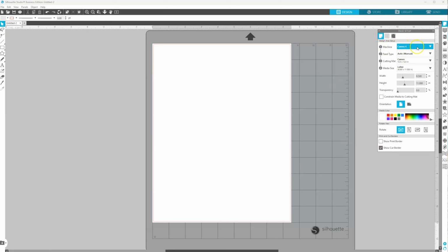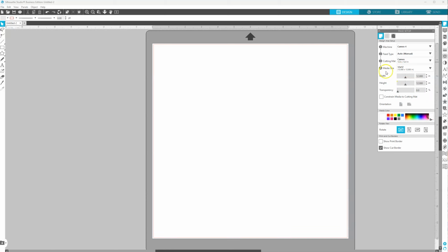So make sure you have your machine selected. I'm cutting using the Cameo 4. Feed type is auto. Cutting mat, I'll be using a 12 by 12 mat. If you're using something different, just make sure you select it. Media size, right now it says letter. So whatever size paper you're going to be printing on, that's what you want to choose for media size. Because we'll be using the 12 by 12 Party Printables Cardstock, I'm going to change this letter to 12 by 12. Now, if you don't see 12 by 12 in the drop down menu, you can always just manually input the width and height here.